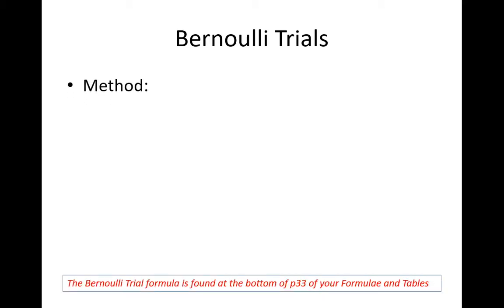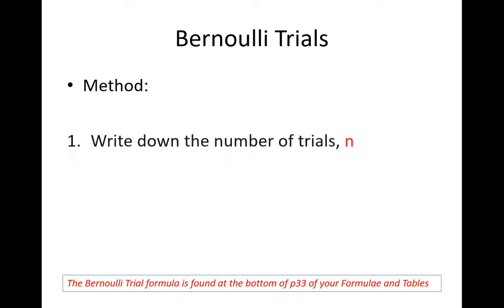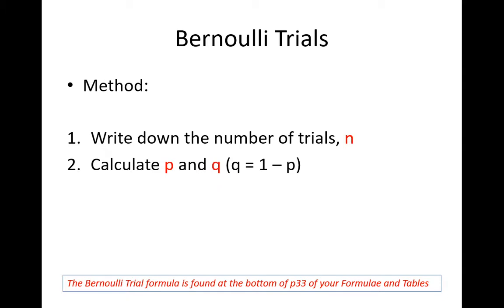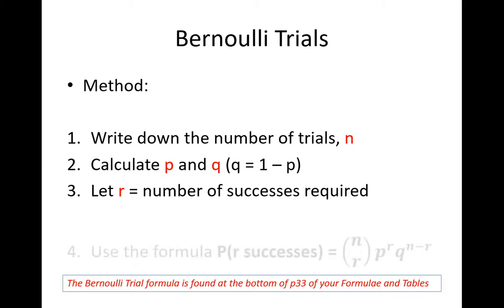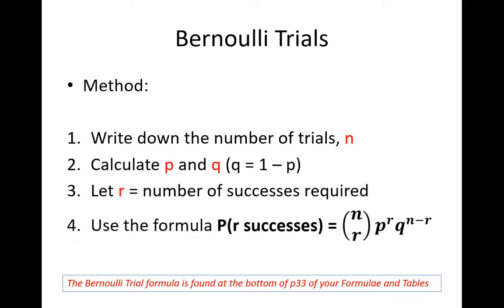Okay, so how do we work out these questions? Once I establish a question is an actual Bernoulli trial, how do I work it out? Well, first of all, write down how many times the particular trial is repeated. That's n. Then choose which one of the two outcomes is going to be your success and your failure and work out their probabilities. Thirdly, work out how many successes I want. Let that be R, and then use your formula, which we said already is nCr multiplied by p to the power of r, q to the power of n minus r, better known as number of trials C number of successes, multiplied by the probability of success to the number of successes, multiplied by the probability of failure raised to the number of failures.